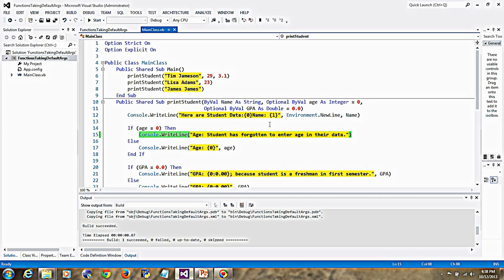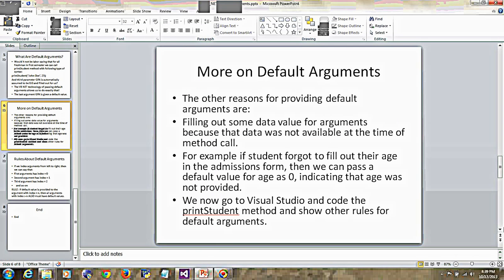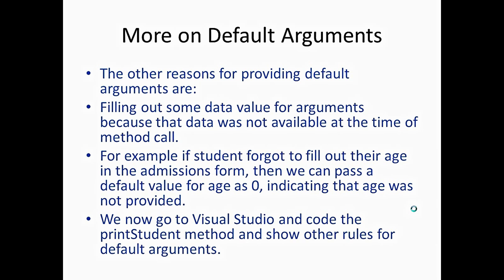Okay, so those limitations are not there as long as the keyword optional is used and the default value is provided in the function header. And then of course you have to think how to code that in, what to do when the default value is passed. Okay, alright, we're going to go back to PowerPoint and show you one more feature of passing parameters by default and come back to this to demo those. Okay, we already did that.